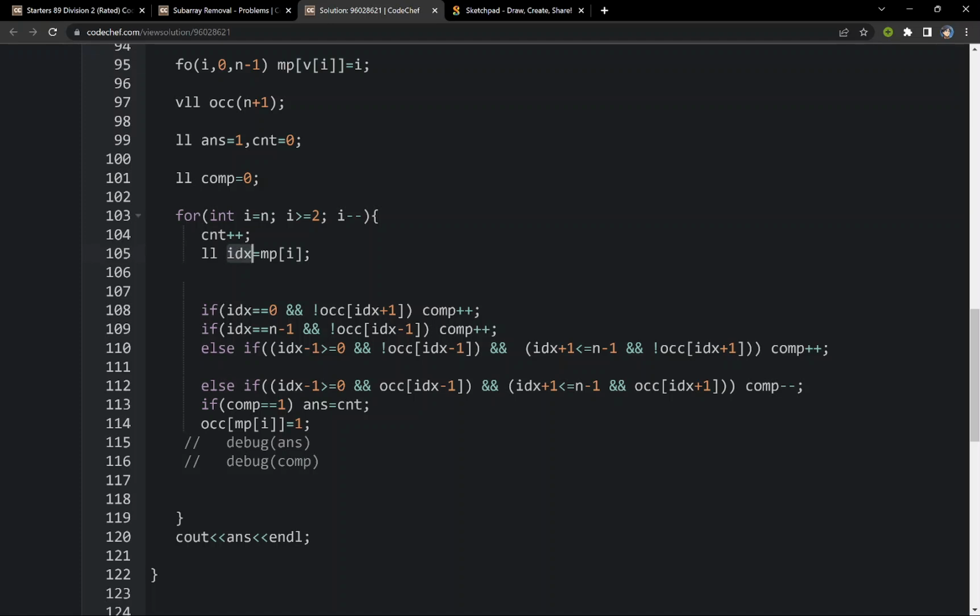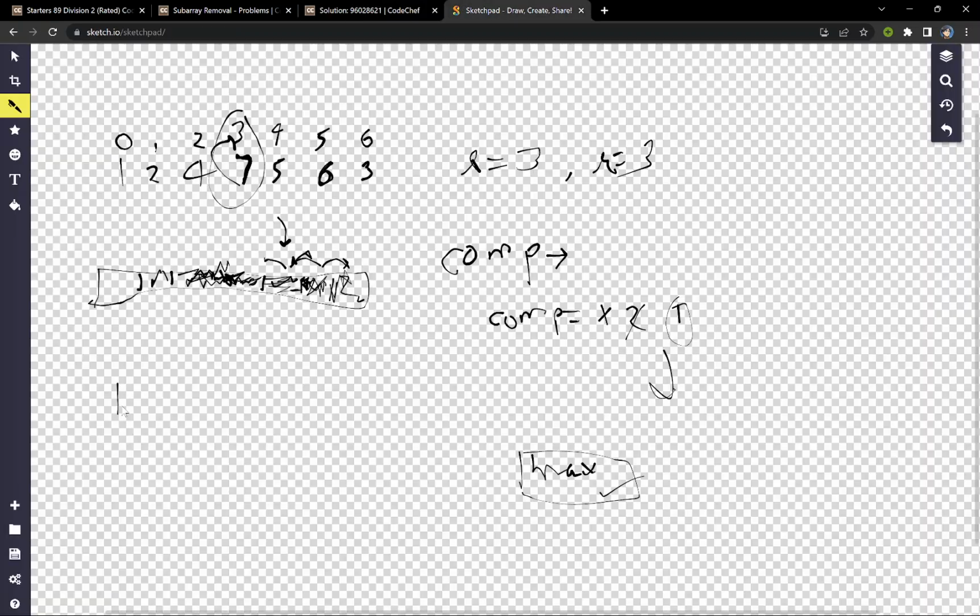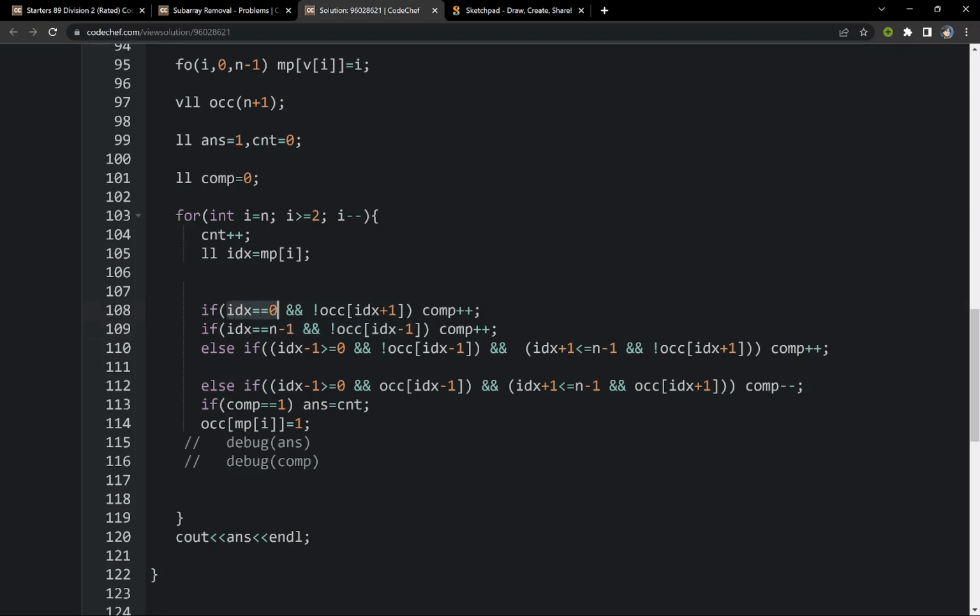After taking the index, I will find whether it is a starting index or the last index, right? If this is our occurrence array, and suppose this is not occurred, and suppose this is occurred, it will increase our number of components, right? So if it is occurred and its right value is not occurred, we will increment the number of components.